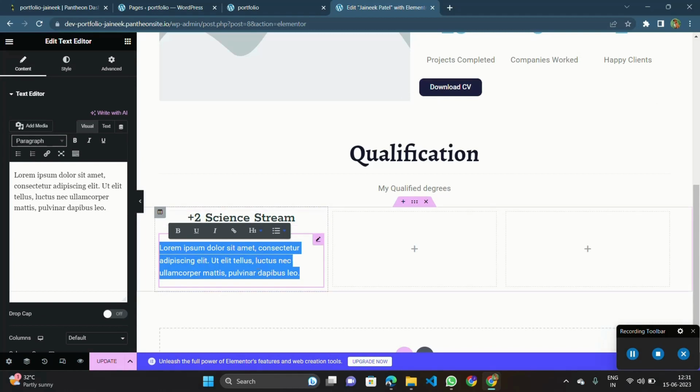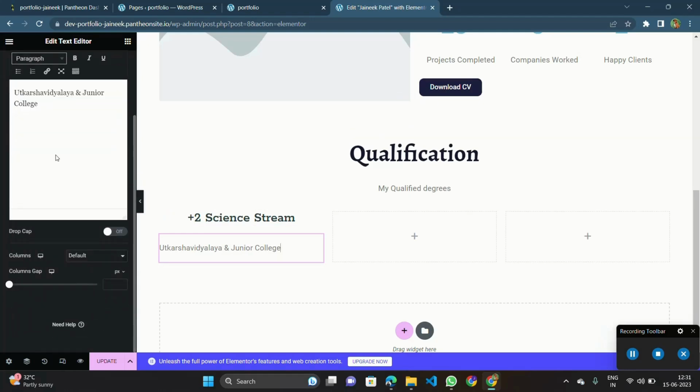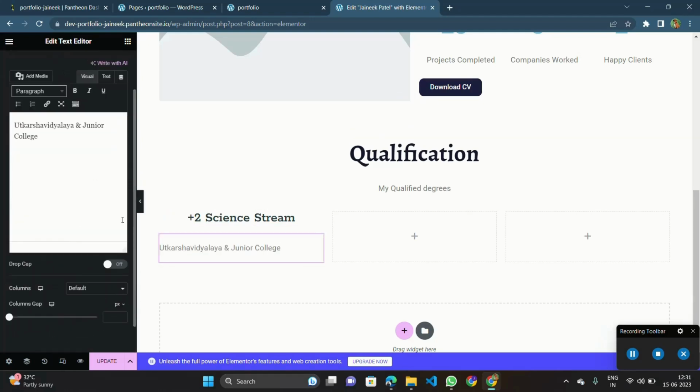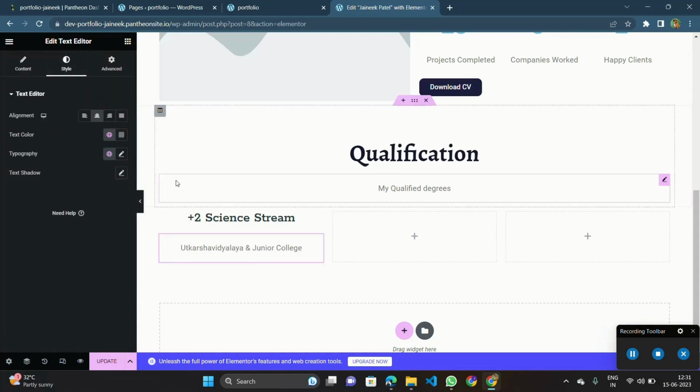In my case, its name is Utkarsh Vidyalaya and Junior College. After that, we place it at the center. Click on styles and place it at the center like this.